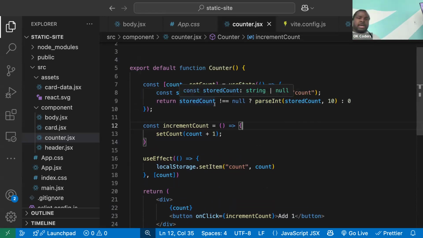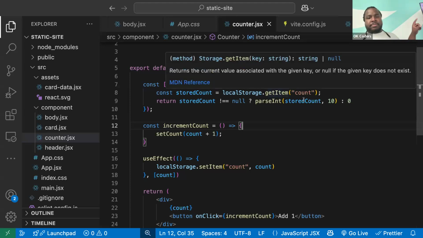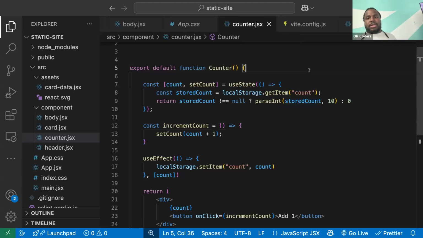We're declaring our stored count as localStorage looking for an item with a key-value pair with the key of count. Then we check to see if the stored count equals null.